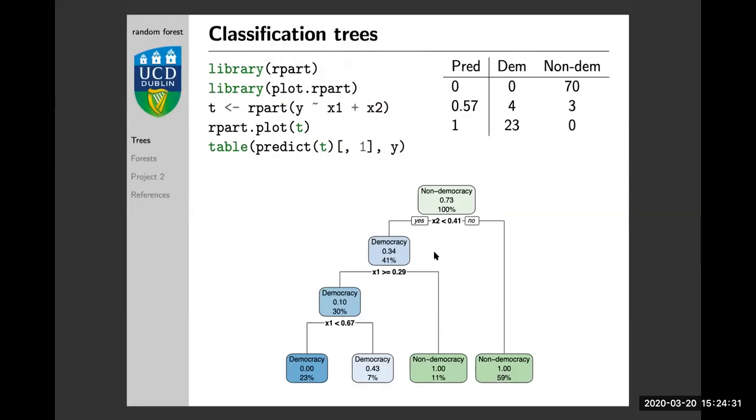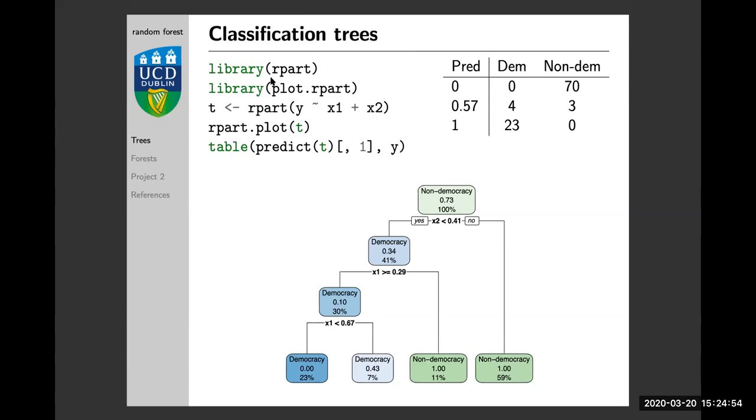Now, in R, it's relatively straightforward to do, and you get a decision tree that looks much like the one that we saw in the slides. So we use the rpart library. There is also a tree library which does something very similar, almost identical. But with the tree library, the plots are a little bit harder to read. The rpart has much nicer plots that show more clearly how to read the tree. So we prefer rpart.